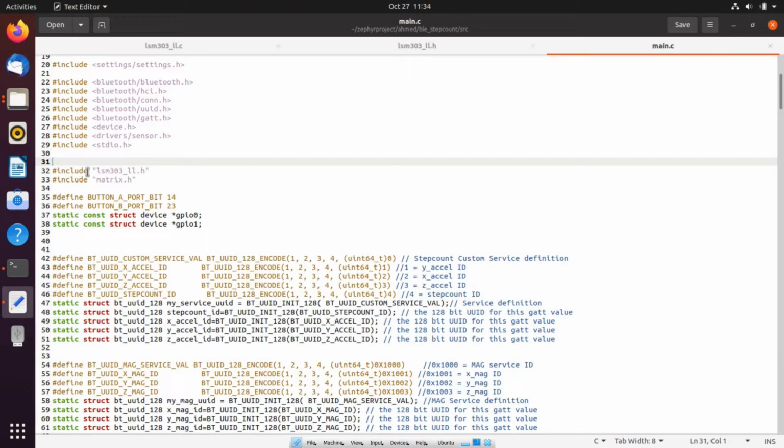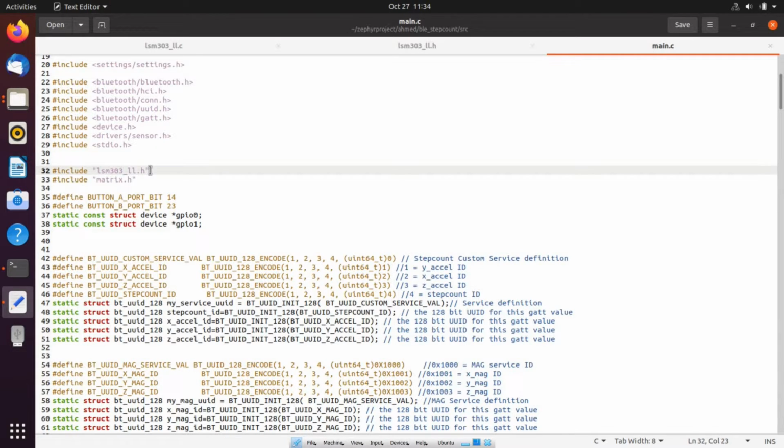So in line 32, we #include our header file LSM303.h so that it inherits the functions we defined in the header file.